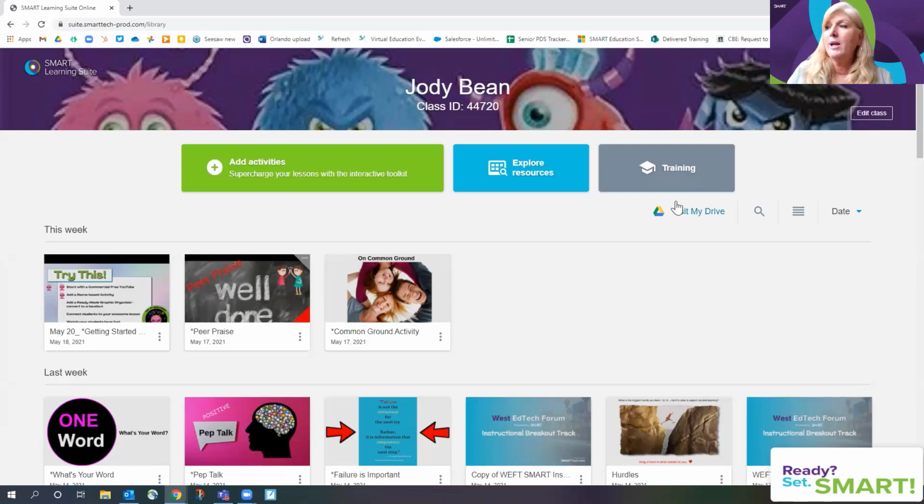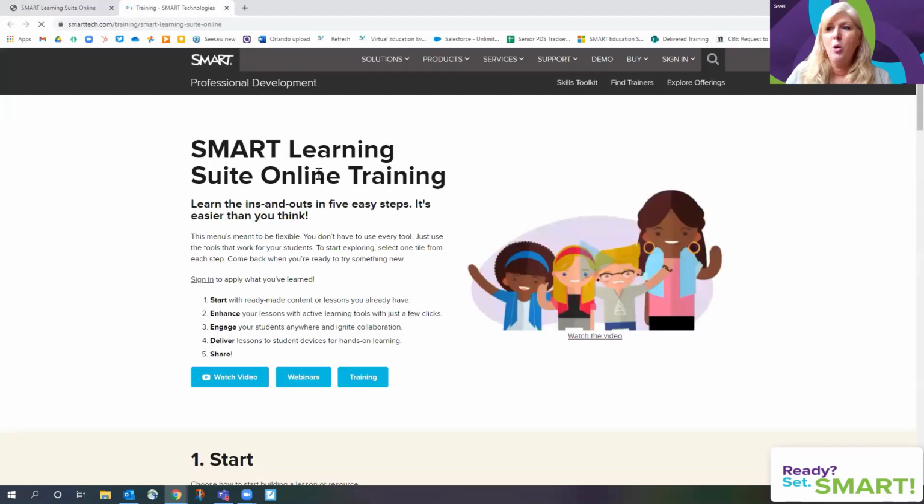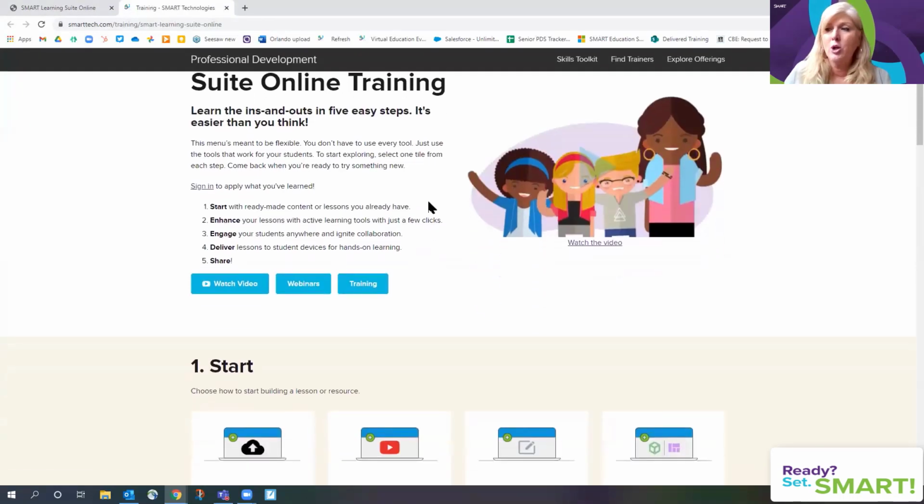But I want to point out right here, we have three bars up here. Every time you come in, you will have this little training box right up here. I'm going to go ahead and just pop it open so you can see what it looks like.